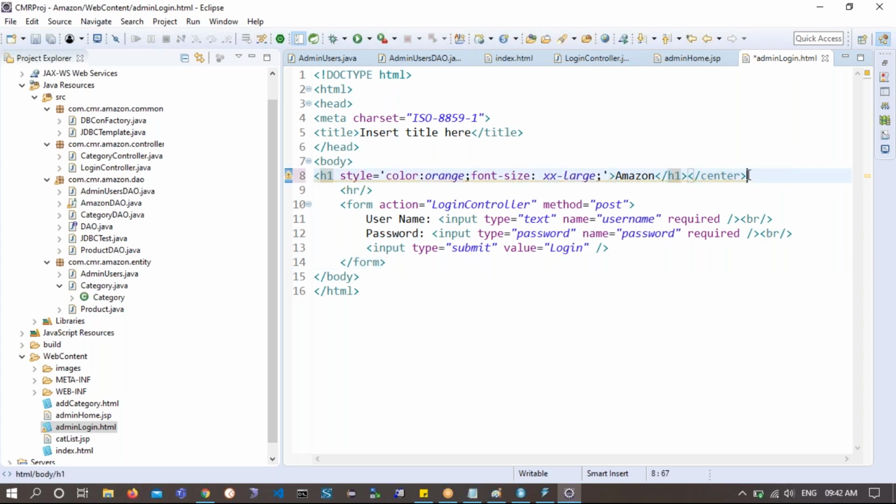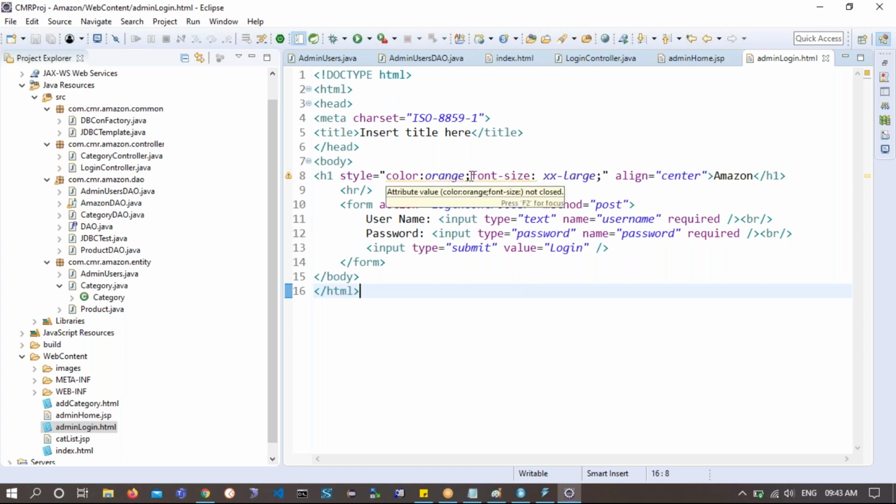Let me maintain my standards. Okay, now that I have written everything in a proper way, Control S. Okay, so attribute value is not closed.